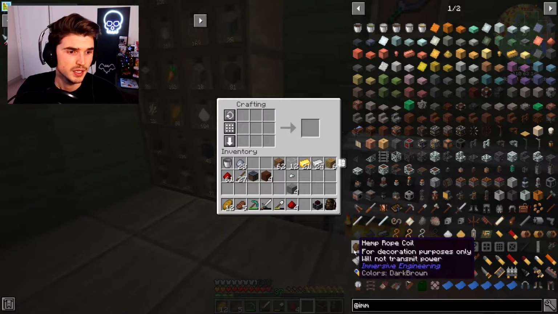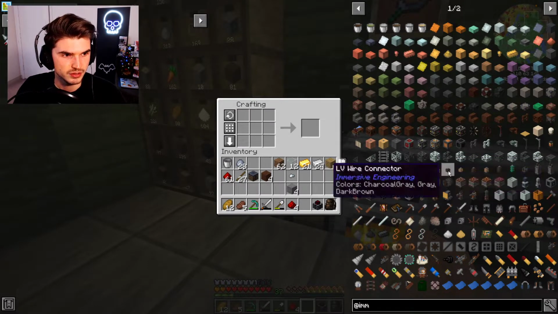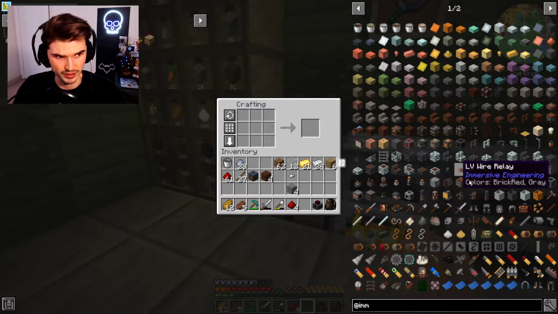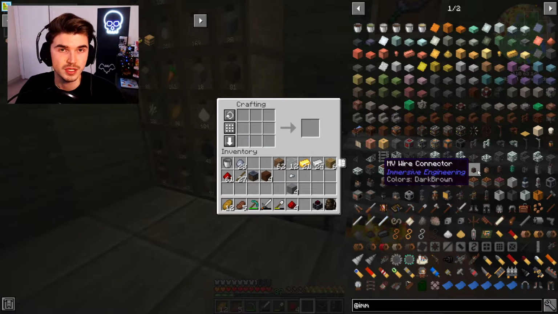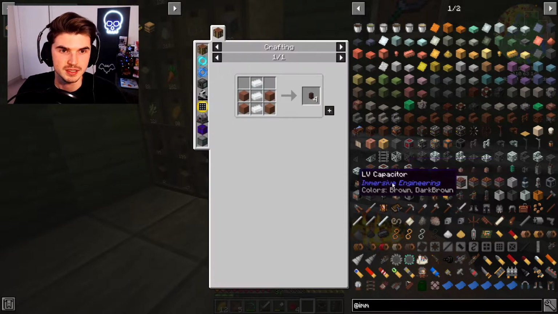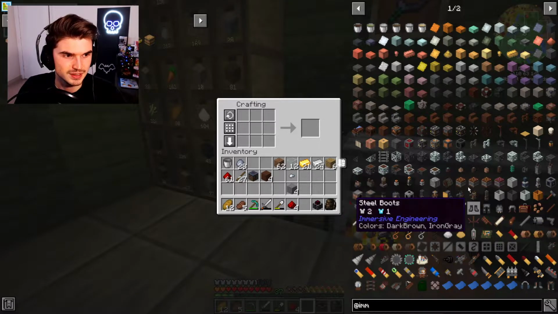But anywho, so what we are going to need are some wire connectors. So we'll bookmark these. And then the relay as well. Now there is LV, which is low voltage, medium voltage, which is MV, and then HV, which is high voltage. And the book goes into a little bit more explanation around those. So if you're interested, definitely take a read into that.